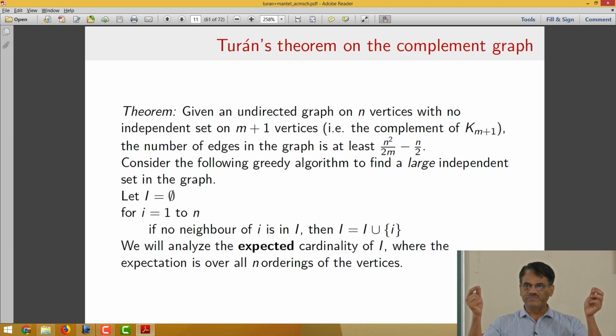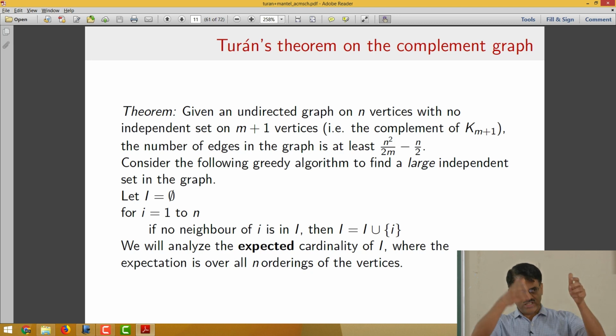You take your input, because quicksort looks at two elements and compares whether this is less than or greater than. So if it is, for example, already sorted, then it doesn't do very well. So if you take all possible n factorial permutations, for each permutation count the number of comparisons and take the average over them, that average is what is n log n, even though for some permutation it may be n squared. Okay, that's what it means. So this is very important to understand.